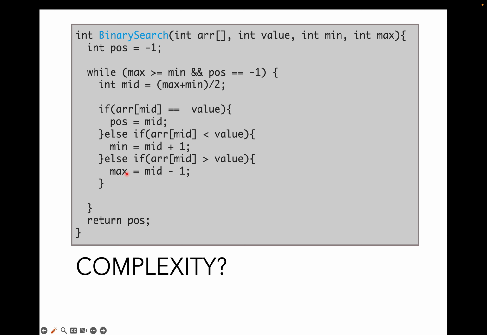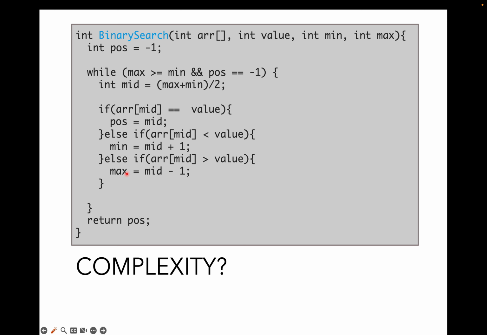If you decreased the size of the problem by dividing by 3 each time, that would still be logarithmic. It's really just a constant difference. So at this point, we would say this is log base 2 of n.